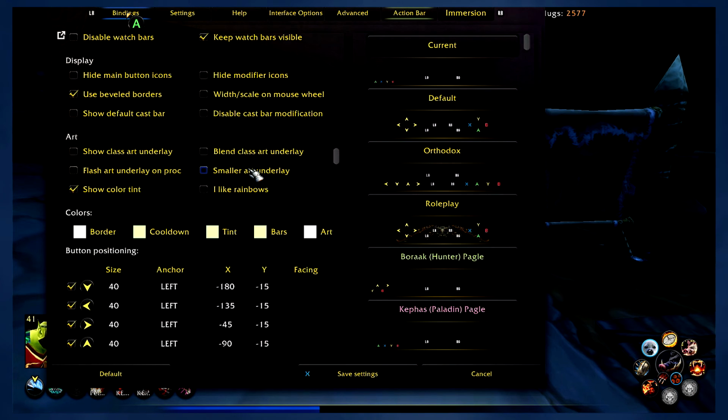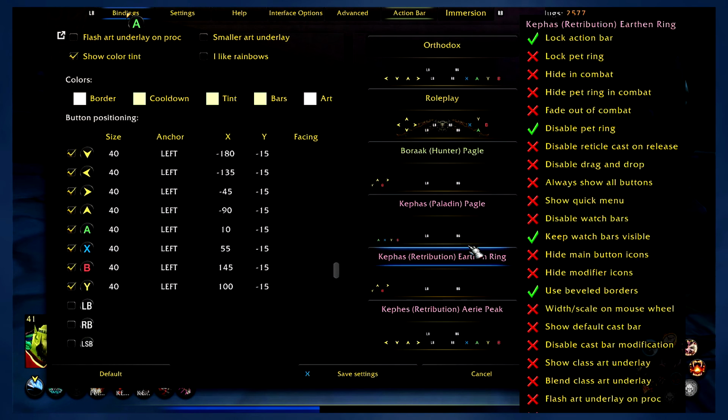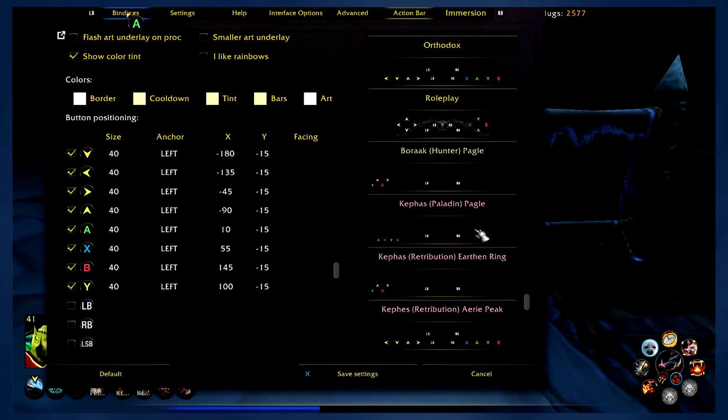And then if I scroll down here, you can see that the values here are a little bit different from what they were in the retail version. So you can pause it, you can add these values in so that you can set up your action bars. Again, you might have to make some minor alterations. I think it has something to do with screen resolution, but that's primarily why I have different profiles. It's also why just certain ElvUI things had to be tweaked a little bit. It's a little weird. I don't know what the deal is.